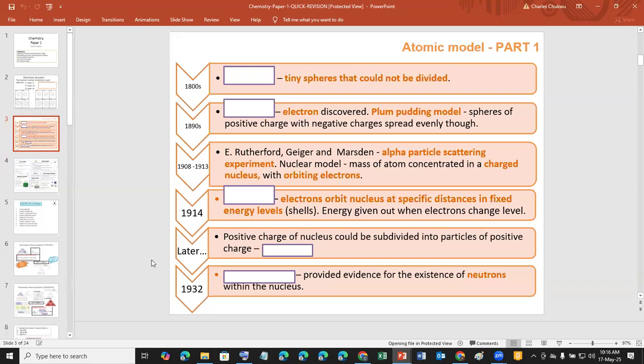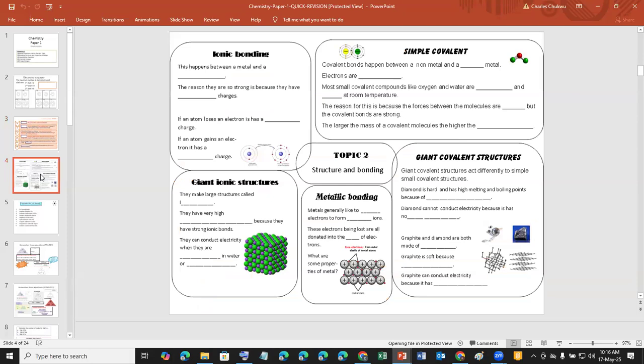Let me see, any other thing? Okay, let's move on. Let's look at the things that we talked about: ionic bonding or ionic bonds, which I told you another name for is electrovalent bonds. This happens between a metal and usually a non-metal, or something that behaves like a non-metal.